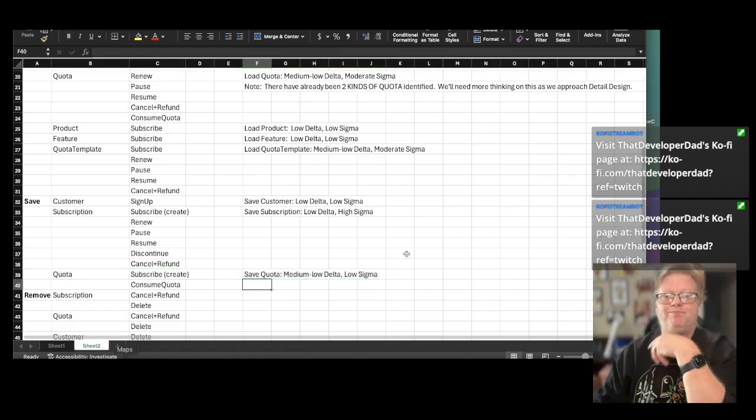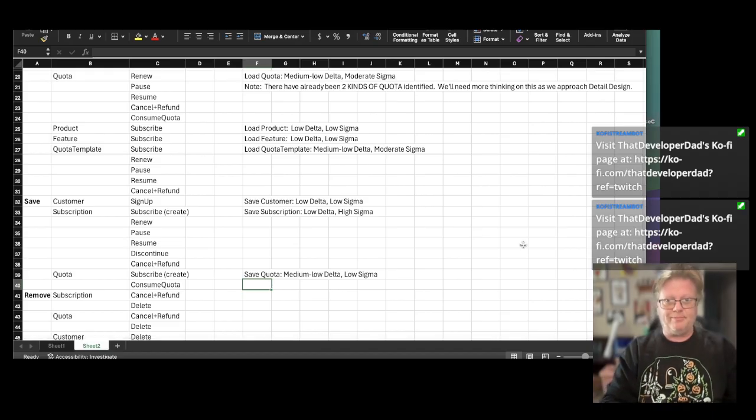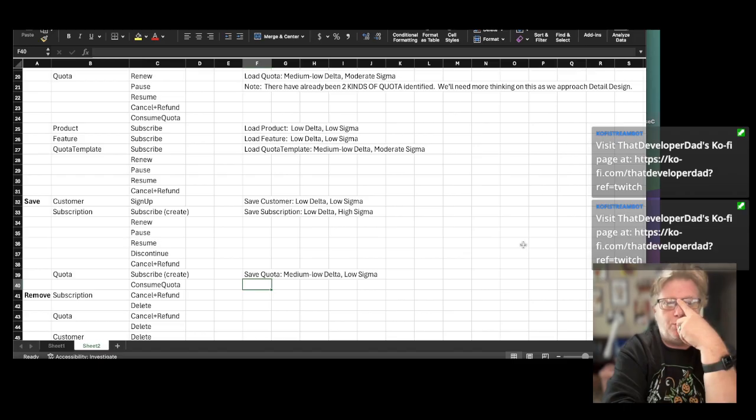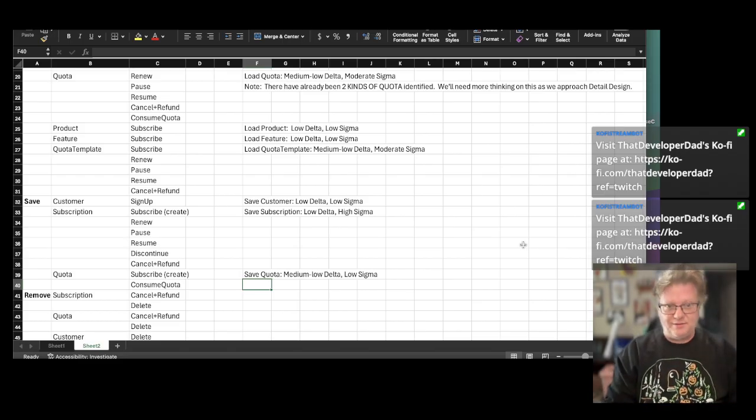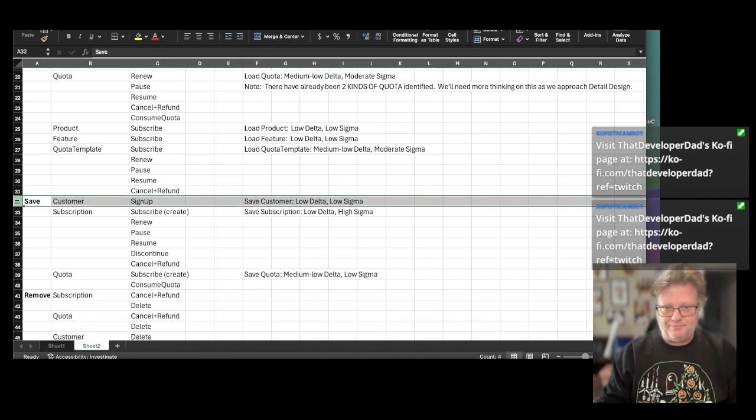Consume quota. That's the other activity in which we are saving a quota. Yeah, I'm going to say low sigma. I need a better way of calling out.